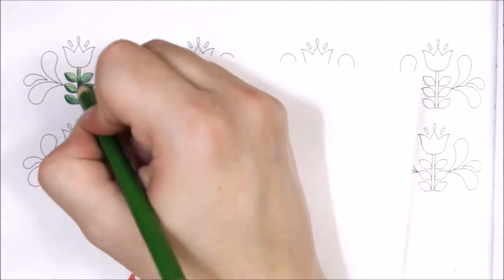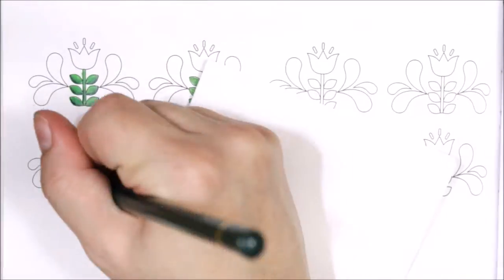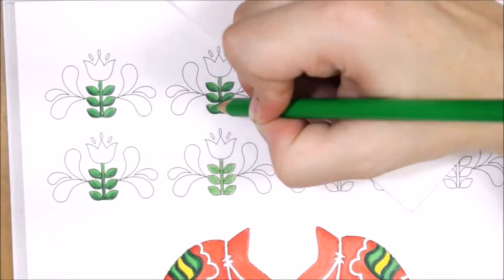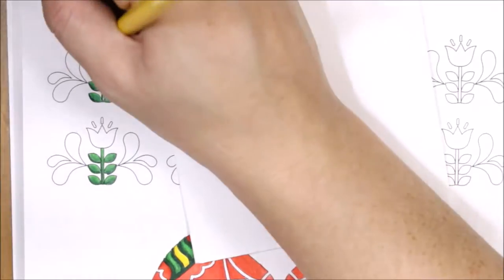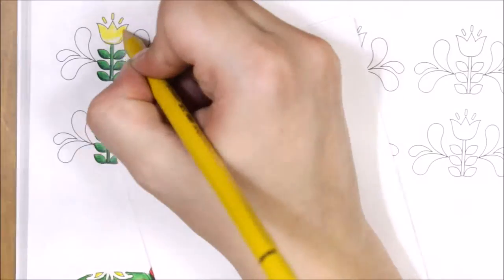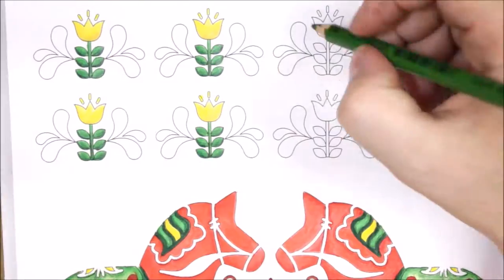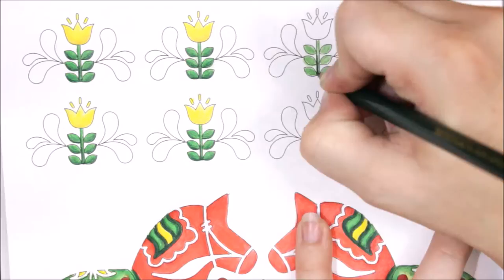So here I'm using a color pencil that I got from this art supply store called Blick. And these are relatively cheap color pencils, and I gotta say I'm not too much of a fan of them. They don't blend together with other color pencils very well, and they don't really blend together with each other either, so I don't think I'll be purchasing them again, although it makes me sad because they have pastel colors and I love pastel colors, and Polychromos definitely doesn't have any pastel colors, and I just haven't seen any Prismacolor pastels in my art supply stores anywhere near me.